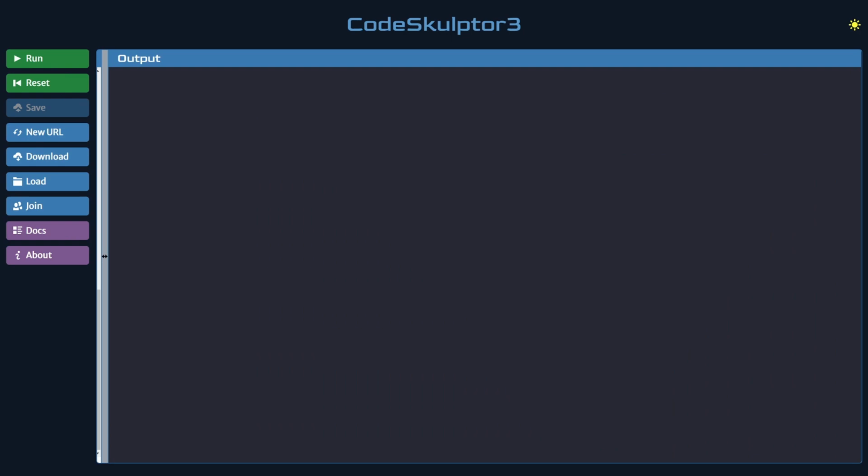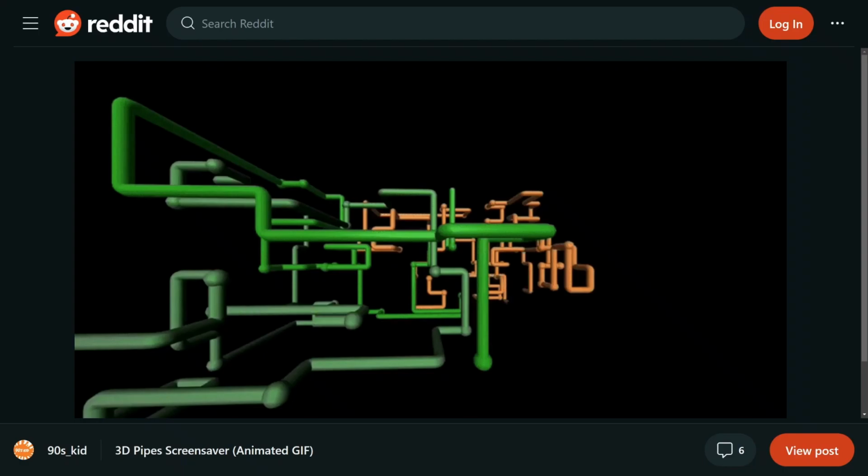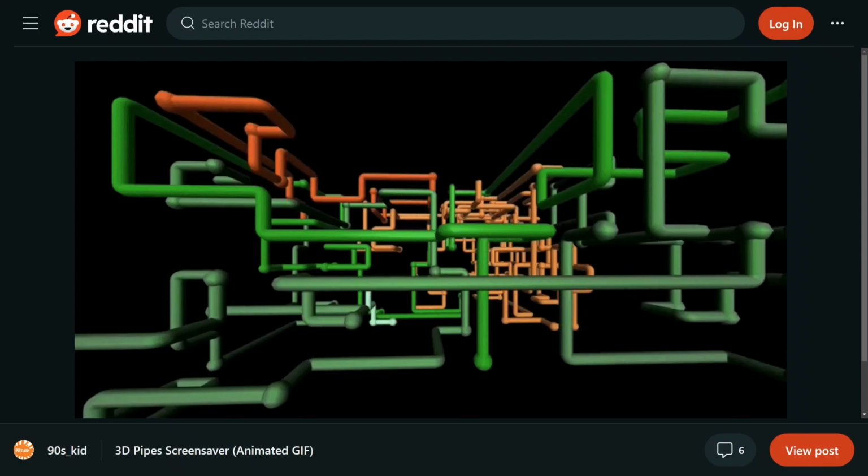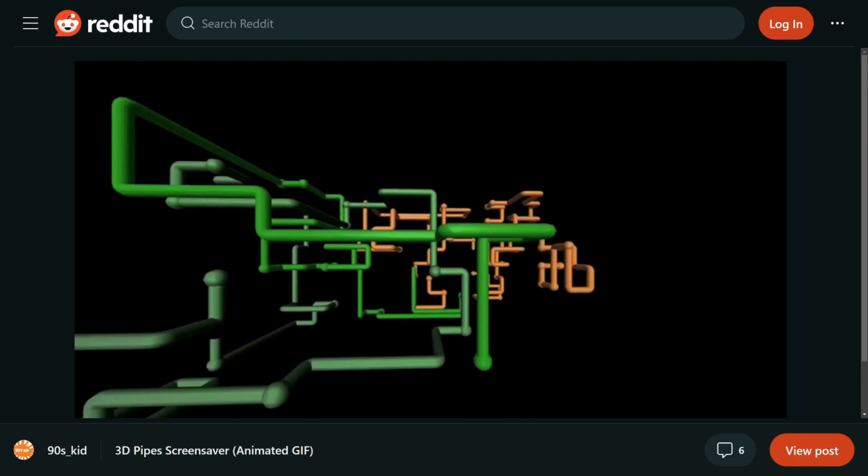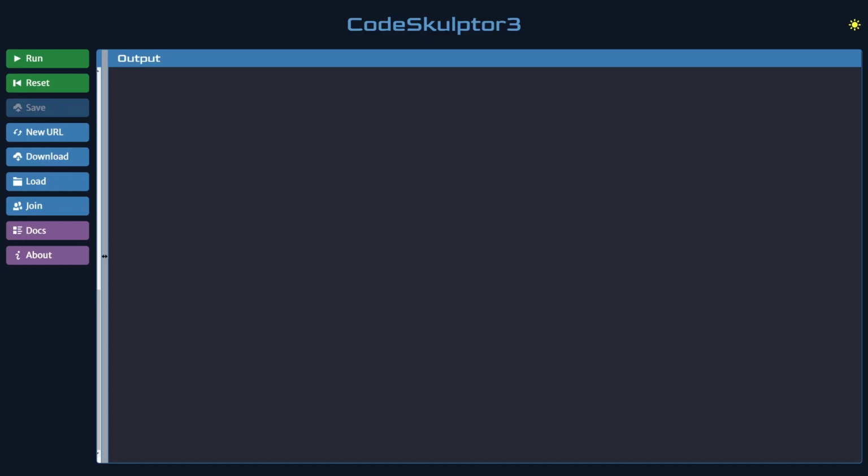Now, just a little tiny bit of background on this. Screensavers basically used to be a really big thing. There are some iconic old screensavers like the DVD one when you didn't have a DVD in the DVD player, or this particular old Pipes screensaver, which was famous on a lot of old Windows computers.